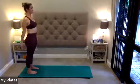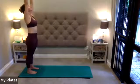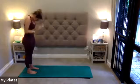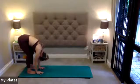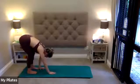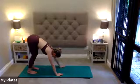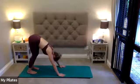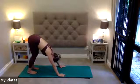We go 1 more time, this time just taking your arms a little bit behind you as you reach them up. Inhale. Exhale, peel down, chin to chest, soften your knees. Release your torso all the way down. And then from here, I want you to gently walk forward with your hands, keeping your heels connected into your mat. Widen your hands as wide as your mat, keeping your knees bent, and just feel this extended hamstring opening.